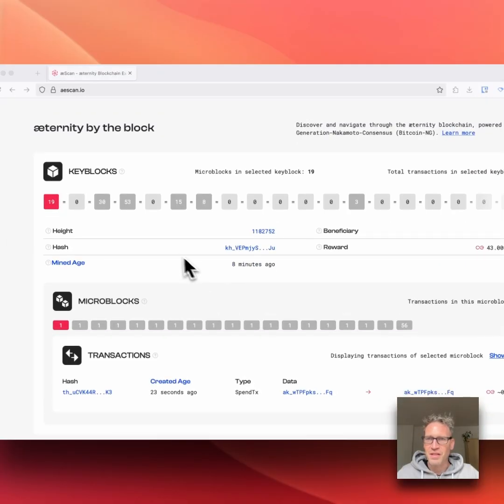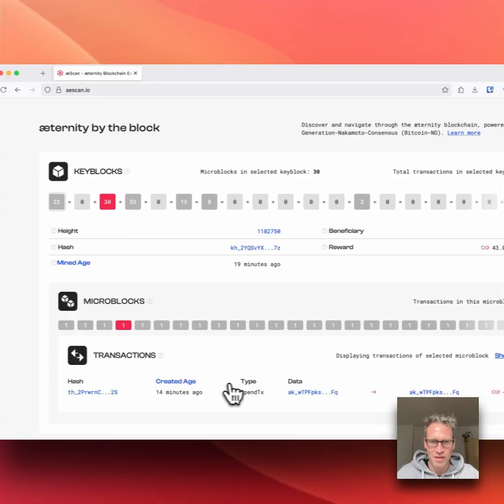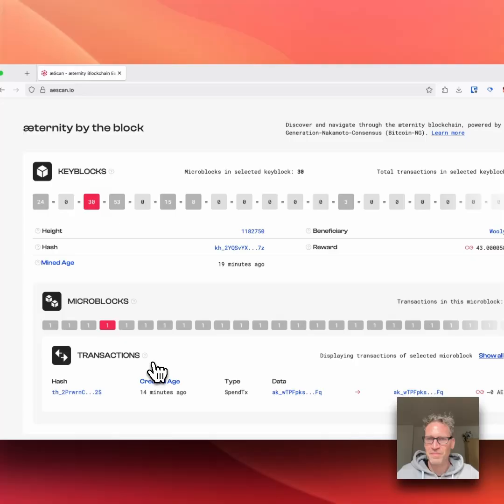Another one is this interactive block explorer, which symbolizes the Aeternity specifics. There's a thing called microblocks. The transactions are not directly related to blocks, or key blocks. There is a middle part called microblocks. So this is actually educational interactive material. You can explore that there are blocks, as I said, and there are microblocks that contain the transactions.